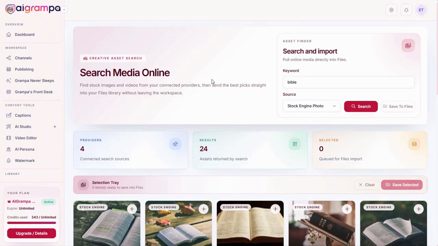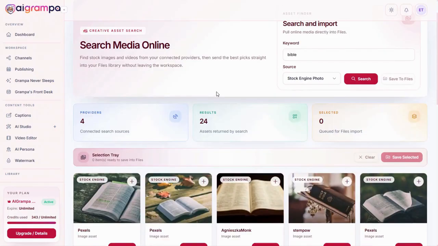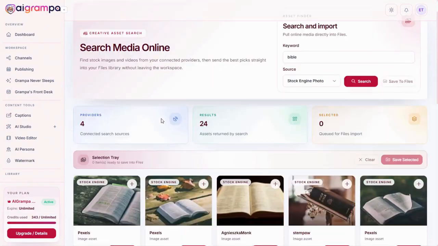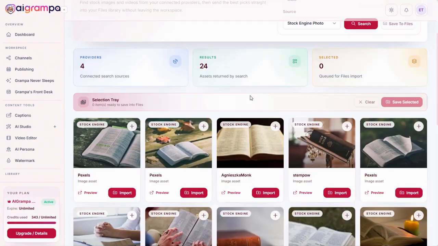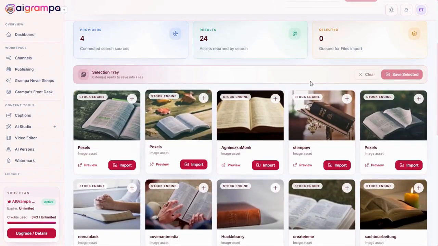Again, consistency is key. So if I'm trying to create 100 posts, maybe I'm going to take an afternoon and create 100 posts for the next 3 months of content. Maybe I use a variety of tools. Maybe I jump into the video creator, the image creator, and then maybe to save a little bit of time or credits, I just jump in here and grab a few stock images as well.